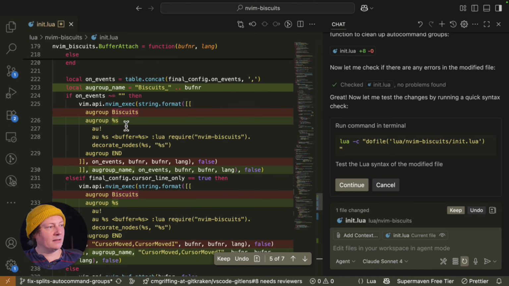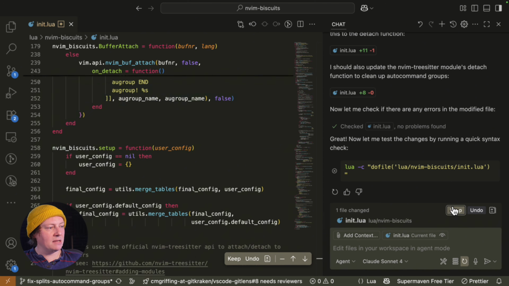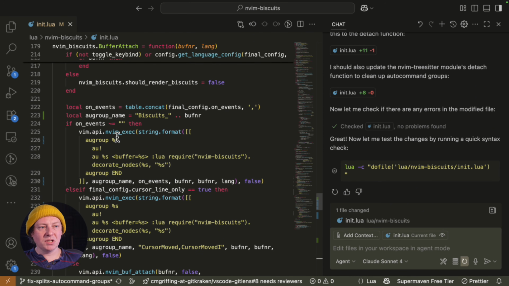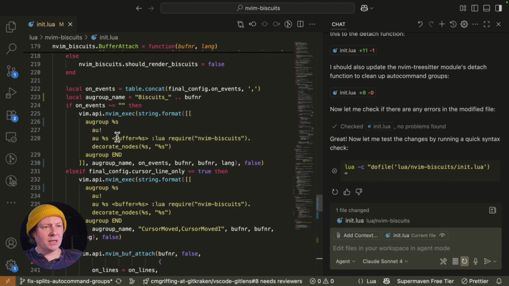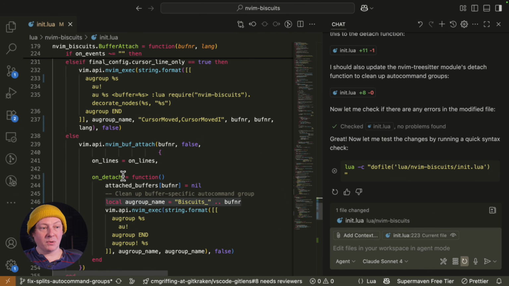So now that we've got that, I don't think we need to necessarily run the thing, because this all looks pretty good to me. Let's just say keep. I like the changes. It's only a few of them. Okay, so we're creating the buffer name only once, and then we're just passing it into all of these different contexts. Perfect. It still does it here because this is actually like a separate moment, and detaching from this buffer, I don't know. Technically, I would probably say that we could reuse that variable that was made earlier. In the moment, it's fine for now, though. So we'll just say, looks good.